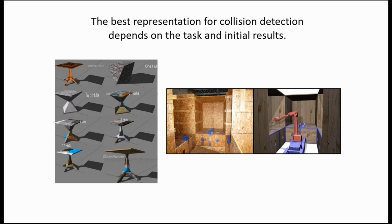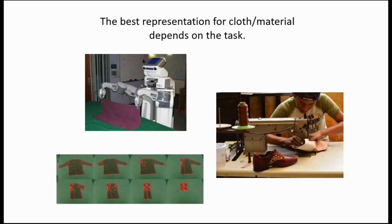So this actually is present in robotics already. There are a lot of works that represent the world in a way that makes it easy to do the task they want. Some examples here with manipulation, where you just take convex hulls of varying complexities of different parts of objects. You approximate things just good enough for the task you want to achieve. There's another, this work was quite famous at the time, where they were folding clothing, and they just represented clothing as being completely flat. So whenever it folds, it's completely flat.